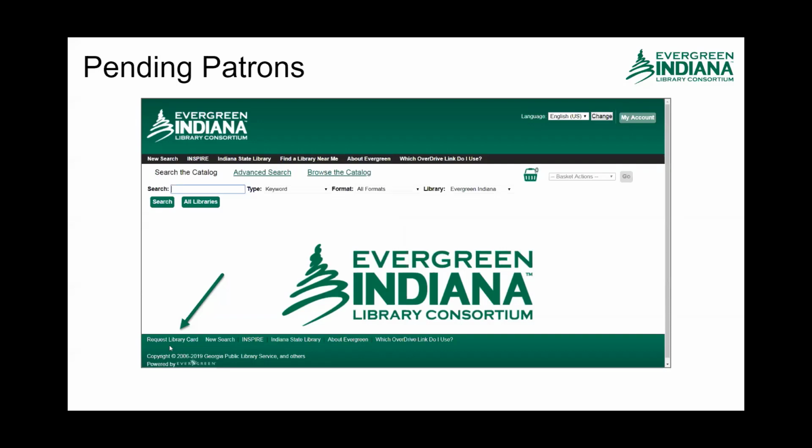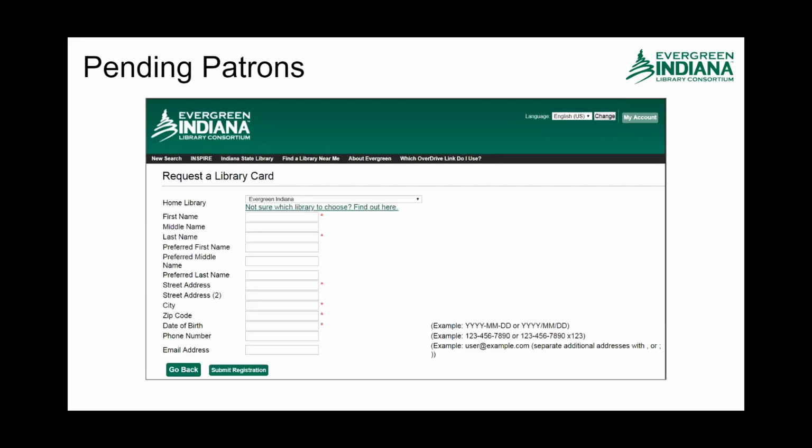And they initiate that process by clicking that link down at the lower left-hand side of the catalog, request library card, and that's going to take them to this screen where they can request a library card. And so they will fill out the required fields. They can select the home library.